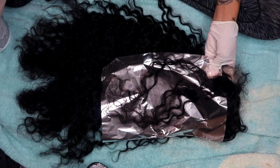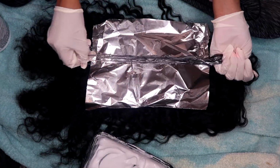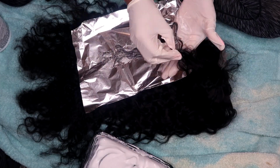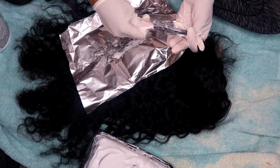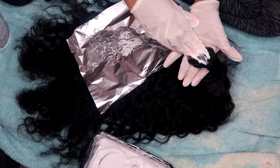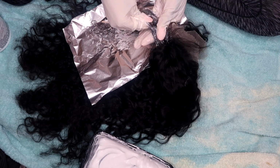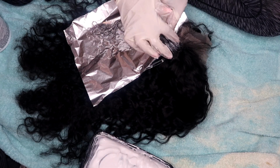It looks like the foil isn't long enough, but this is curly hair, so you kind of want to scrunch it a little bit as you do it because you don't want to lose the curl. So I'm applying it and mushing my fingers so that it penetrates every strand of hair, considering I don't have the brush. But it's still gonna be cute regardless, so that's all that matters.